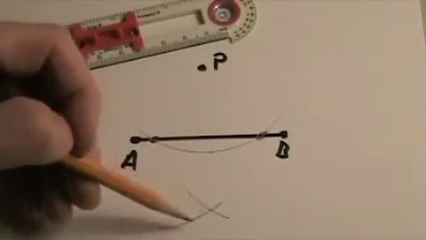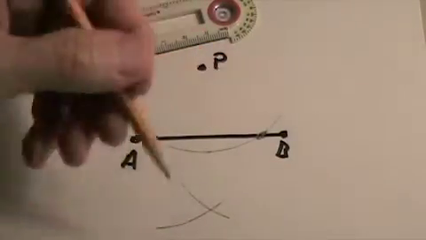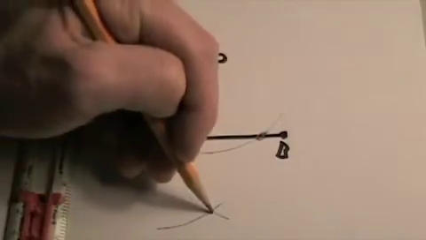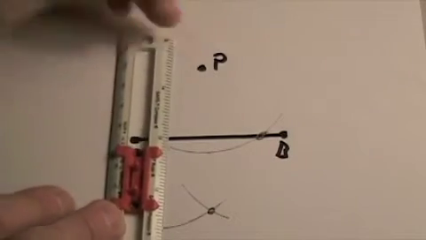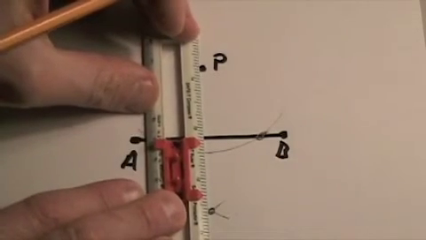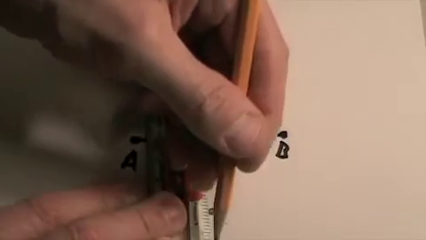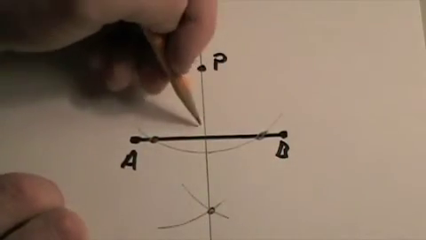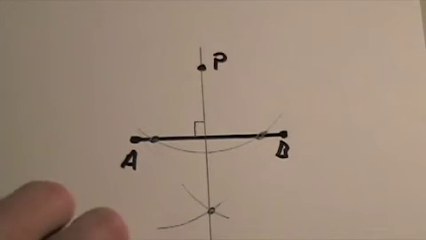Those two arcs will intersect. If you don't find your arcs intersecting, go back and redraw them a little bit longer. Where they intersect, that's what you're going to line up with the original point P. When I line those up and draw this line segment here, that is now perpendicular to the given line segment AB.